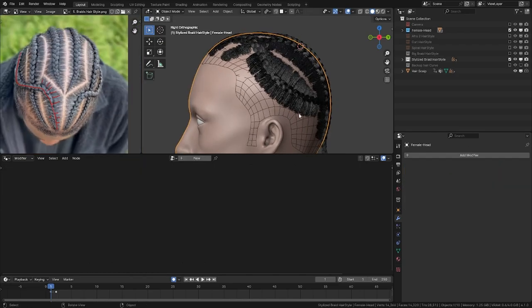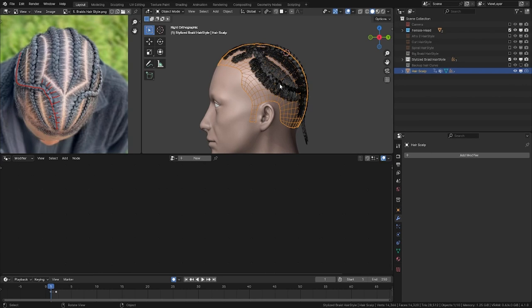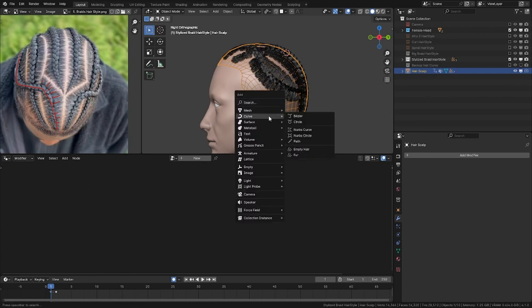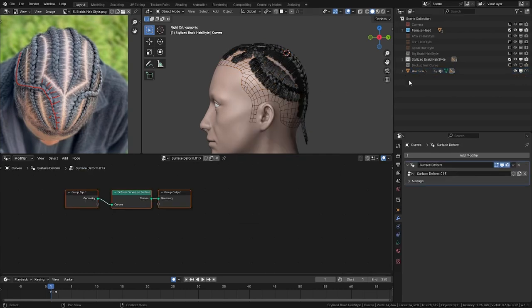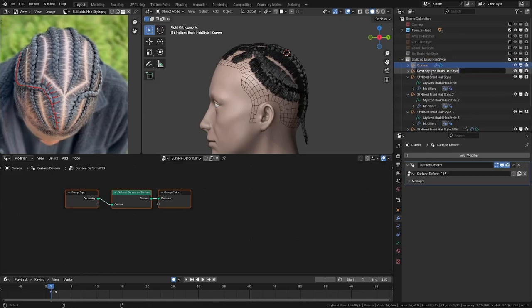So to add this third layer, we select our scalp. After selecting the scalp, Shift A, then come to empty. Already added here, we'll copy this name and paste it here. It will be underscore stylized hairstyle.